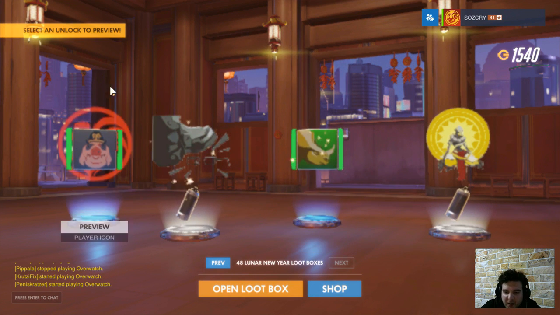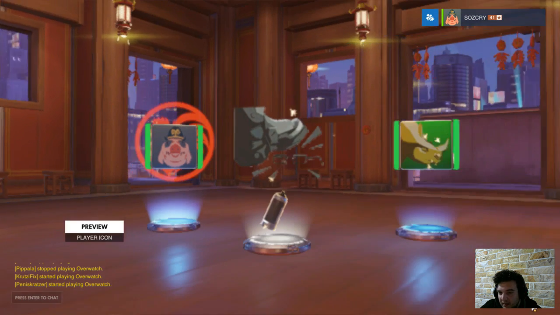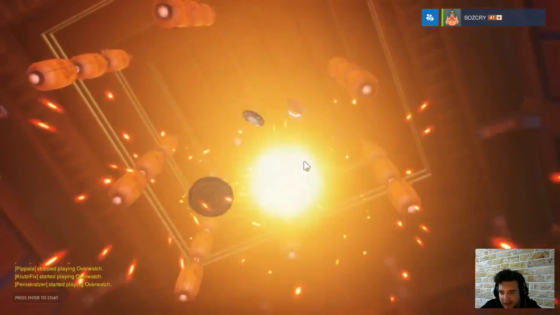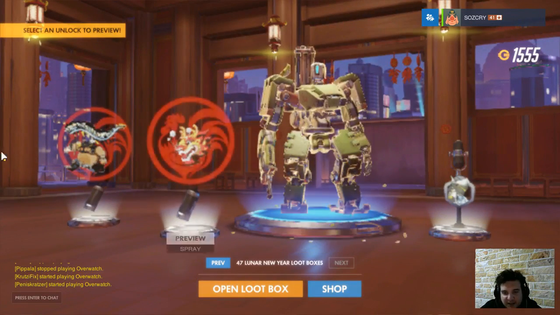Okay, we have those, right? We just got a player icon. Oh, let's get that, because I have the one that they give you once you log in. So let's go with the biggie. Good. Good. We have still more. Rare. And I'm not gonna get a skin. It's not a rare skin. Only epic and legendary skins, I believe. Yeah, that's what I've seen so far in all of the events.